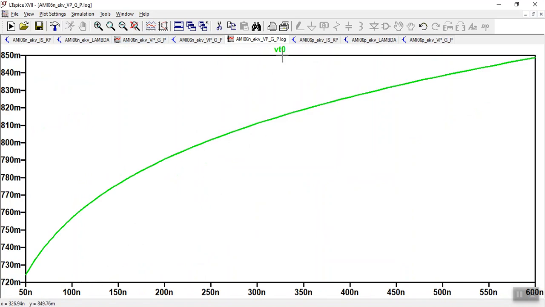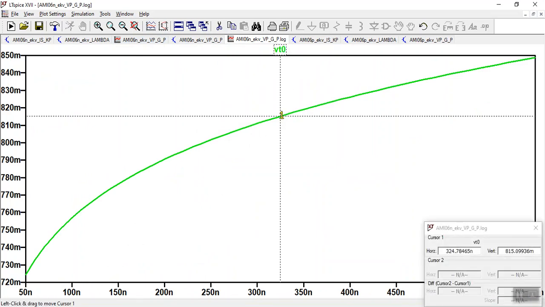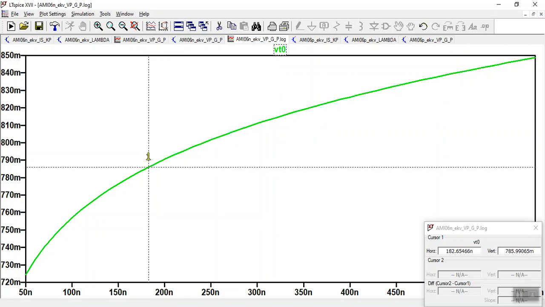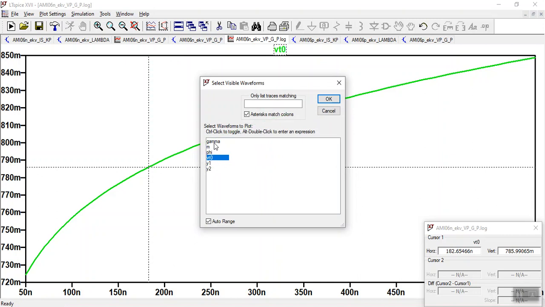The correct specific current was around 172, and the threshold VTO is 785.86 millivolts. But notice it's going from 720 to 850 over a wide range of currents, so it's actually pretty stable.